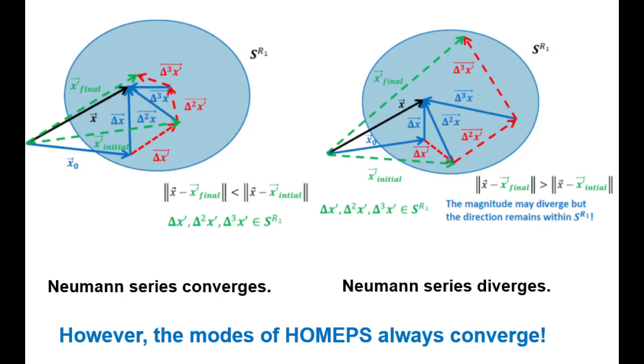The following diagrams show graphically this fundamental difference between the higher order MEPs and the matrix Neumann series. On the left, we have a situation where the Neumann series converges to an approximation of the true vector x as higher terms are added. On the right, we see the approximation gets off more and more as higher terms are added, diverging from x. However, in both cases, the higher order MEPs converge. That is, the true vector space of x is captured more accurately as more of the higher order terms are added in the higher order MEPs, although as an approximation of x, it may or may not converge.